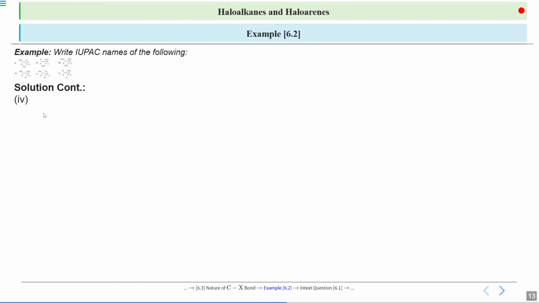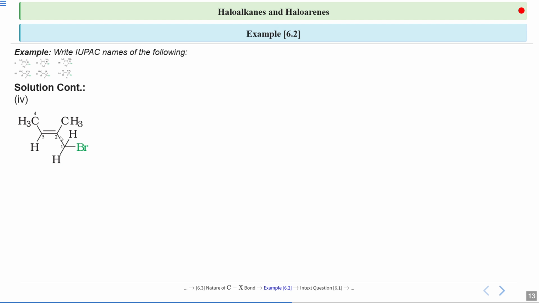Now, let's move to the fourth structure. The fourth structure is given as this, where again you have to do the parent chain selection. So the double-bonded carbons will get 2 and 3. Now, if you start the numbering from the bromine carbon, because bromine is substituting on it, so 1, 2, 3, 4, you again get 2 and 3 at the double-bonded carbon. So this will be more beneficial because the bromine carbon is also getting a lower number, right? So this is the preferential numbering of the structure.